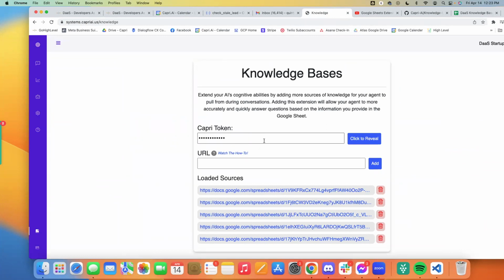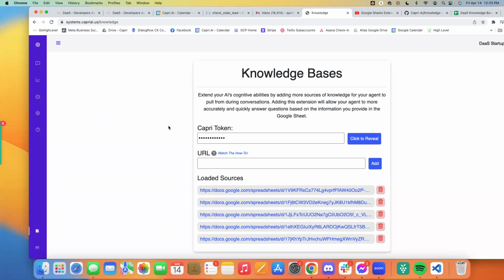And if you have the enterprise plan, then you already have access to this. Congratulations. All you got to do is go get your token and watch the how-to, because every enterprise member gets this included. So that's what the spreadsheet does. That's how it's used. And those are so far 2 of the 3 knowledge sources that we have available for the AI to learn from: your prompt and your spreadsheet.